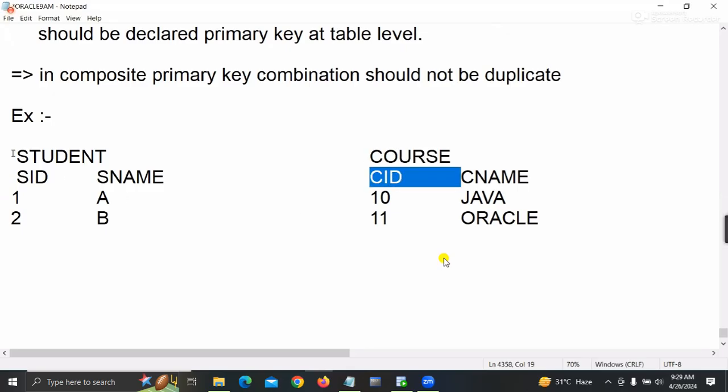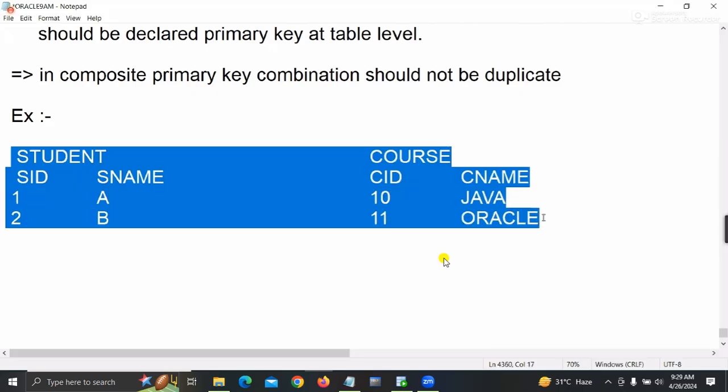So what is the relationship between these two tables? One to many, one to one, many to many? The relationship between these two tables is many to many.